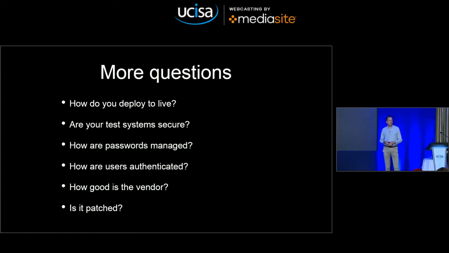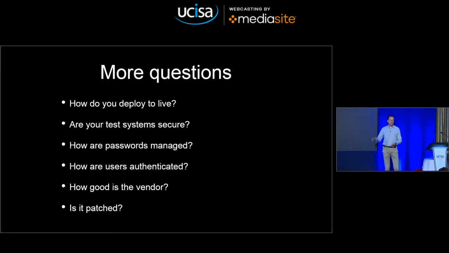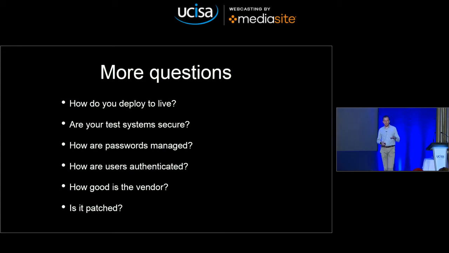Another set of basics: how do you deploy live? We had a data breach where students found their records live on the web. Back in the day, a custom bit of code was deployed by the developer copying it via drag and drop using plain FTP onto the website. What happened was they copied the latest version of the app and forgot the access control file, and it defaulted to having no access control. That shouldn't happen. In our new process, you commit the code to source control, it goes through tests — including 'does it have any access control?' — and the system automatically deploys it to live. That rules out human error. And are your test systems secure? If you want to break into something, use the test system. That was a test system we lost data from.